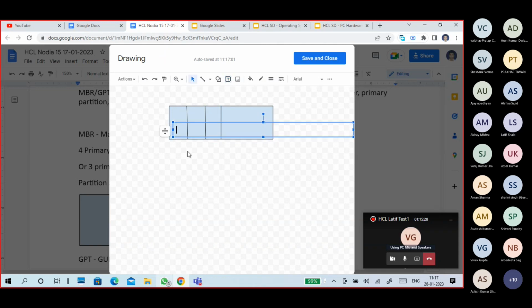So this is the first primary, another primary. 3 primary partitions completed. Automatically the remaining becomes the extended partition.